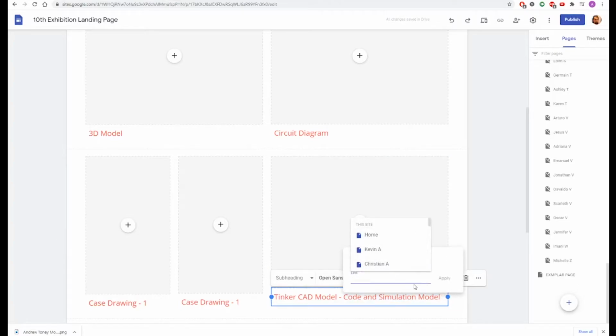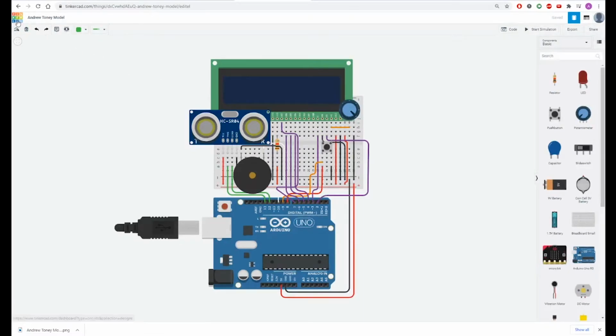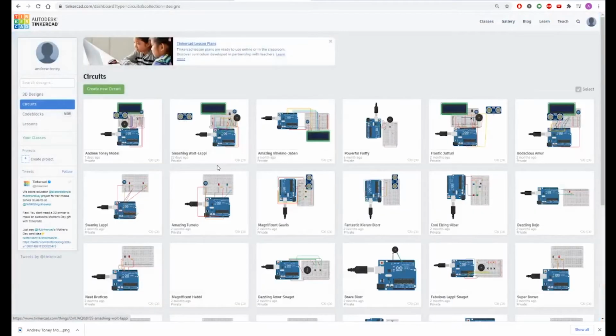Now normally we would link to somewhere else on this site, but in this case I want an actual link to this Tinkercad. So what you need to do is publish it. You can do that with a couple of different steps, starting with this one. You need to go to the Tinkercad logo in the top left hand corner to go back to your dashboard. Once in your dashboard, you're going to click on the gear icon in the top right hand corner of your actual model and click on Properties.